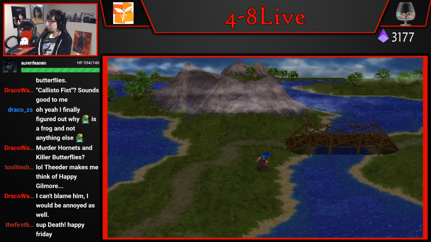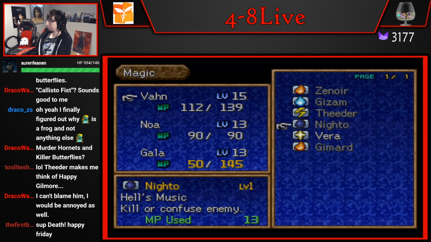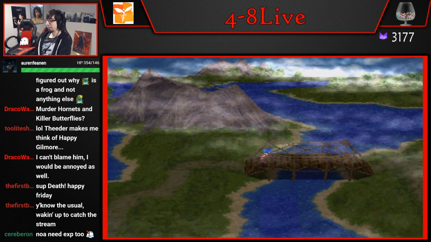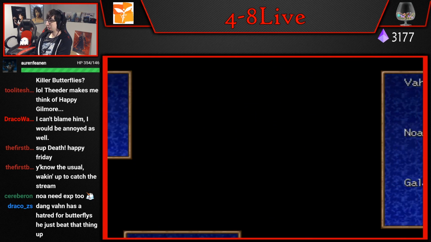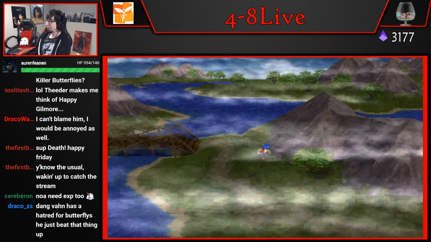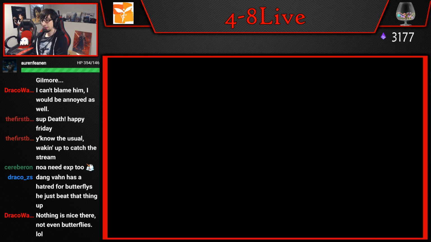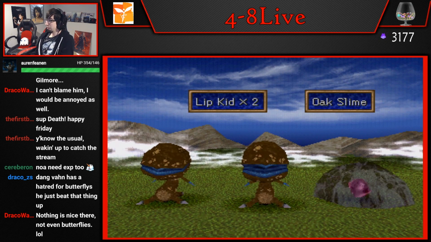Get me out of this area. These wolves are not nice. I know Noah keeps dying so she doesn't get XP. That's no good. Now she's the same level as Gala. Alright, we're back to normal enemies.